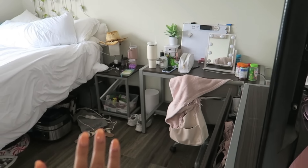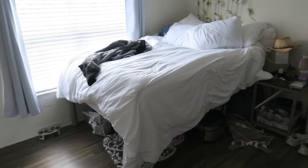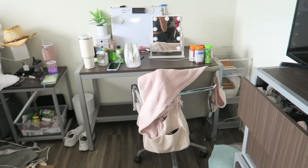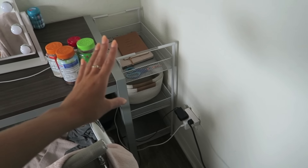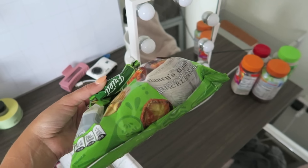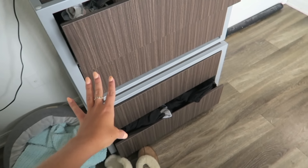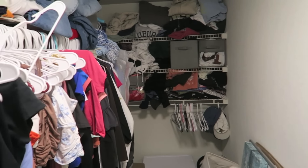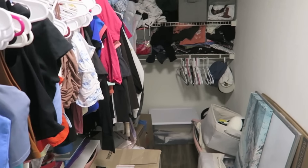I just want to show you guys the current state of my room. The fact that I have to get everything out of here in two days is very scary because I'm horrible at packing and I'm a procrastinator, so I have not done much. This is the current state of my room — it looks so lived in still and I'm supposed to be moved out in two days. The only stuff I really have packed is this three-tier shelf.